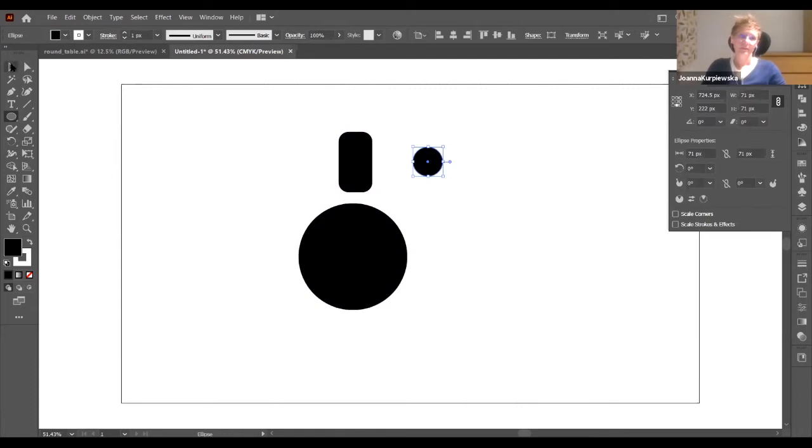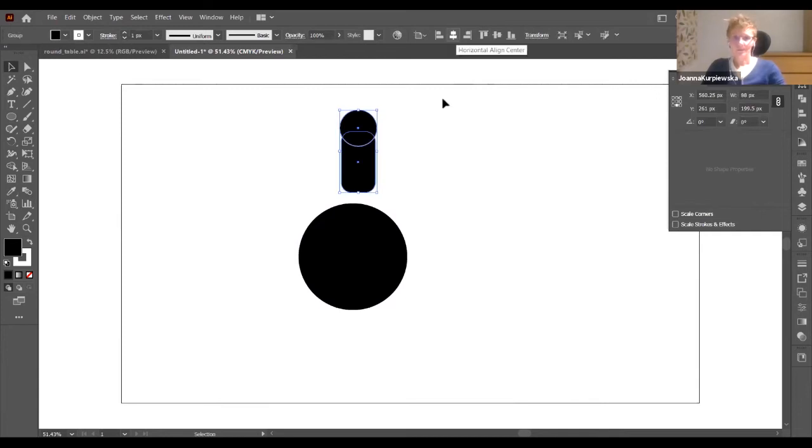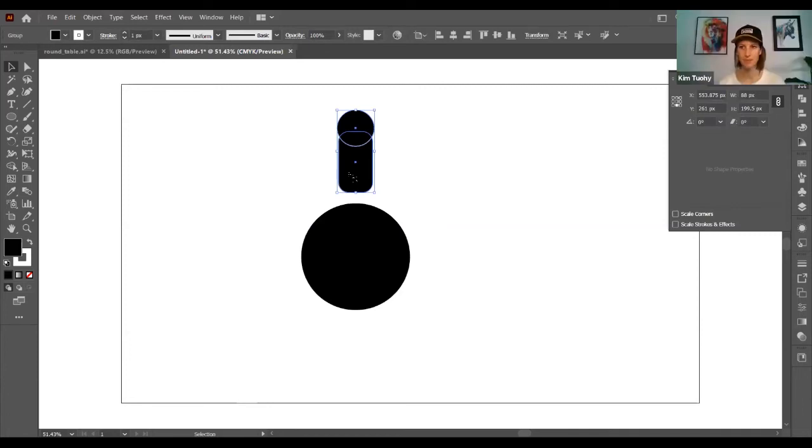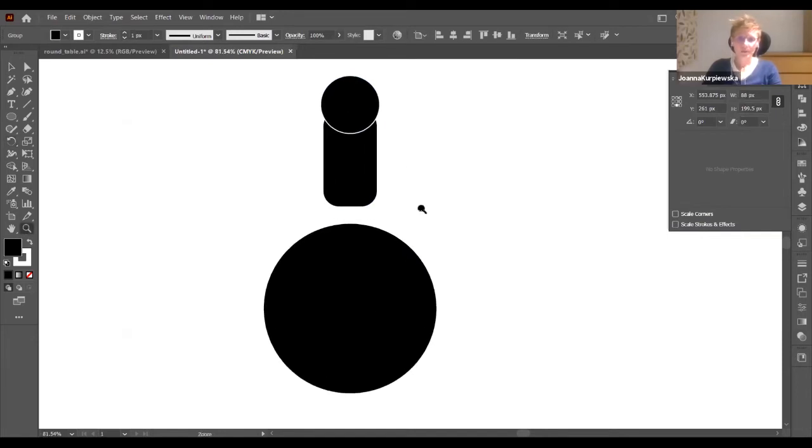Okay, so I'm going to group it. All right, so let's say this is our new colleague, and we need to have 6 people sitting around the table. So what you need to do is press R on your keyboard, which is for the rotation tool. Not sure whether you can see it, I'll make it larger. Once I press R, you see there is this small cross, a blue cross. That's the info from Illustrator that the rotation tool is enabled.